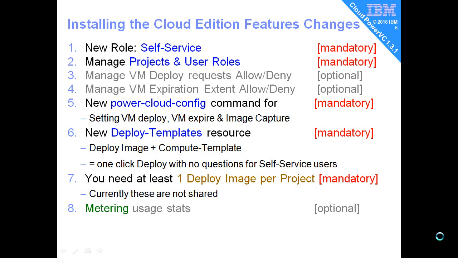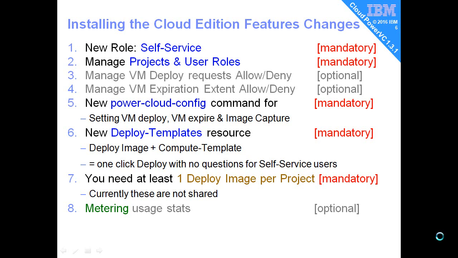So we merge those 2 complicated things and we call it a deploy template, and the self-service user just sees that template and they can click on that and say, yes, I want one. Or you can have 10 or 15, maybe more deploy templates, maybe a small, medium, and large database, a small, medium, large web server, and they can just select what they want off that list without it asking them any complicated questions because they don't know the answers.